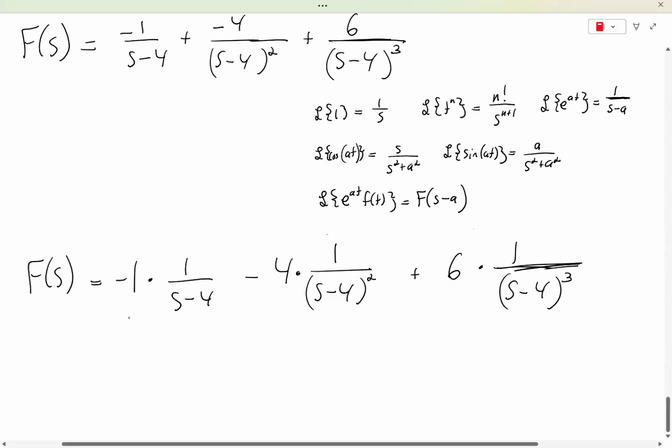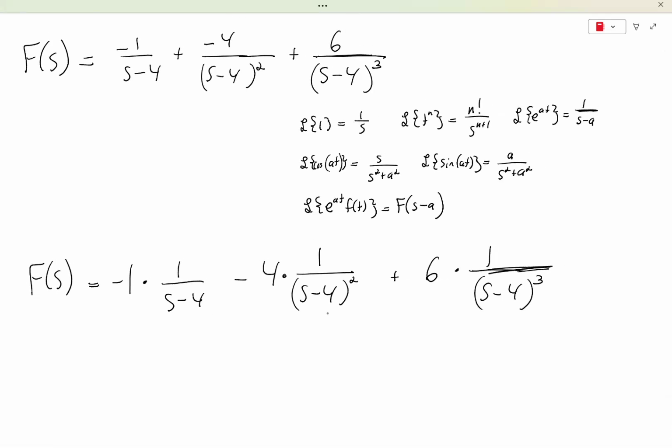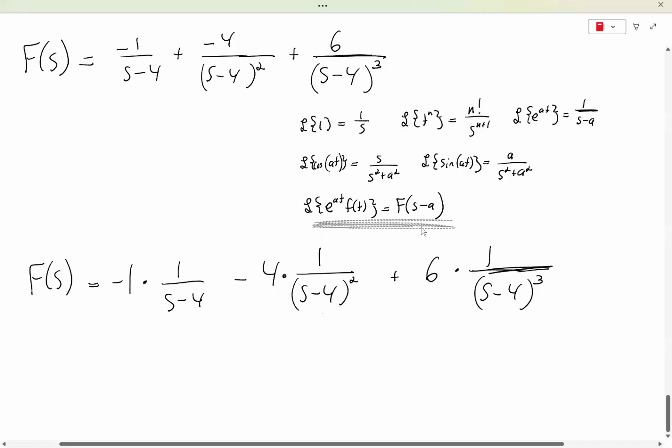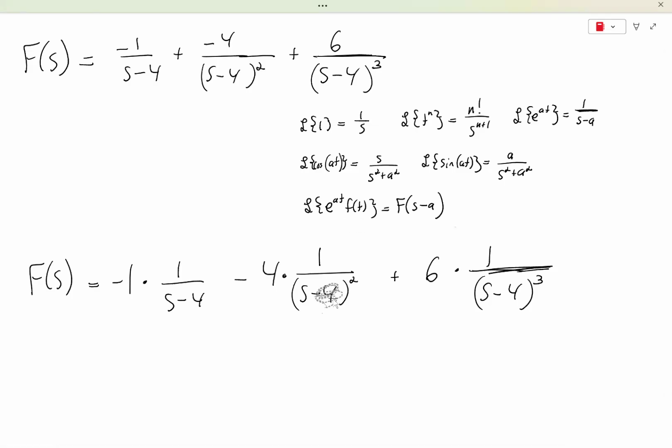Now the second and third, we'll come back to that one in a minute. The first one's easy. The second one here, basically what this is, imagine the -4 weren't there. It kind of looks like we're looking at this one down here. So imagine the -4 weren't here. Which one would you want to use if the -4 weren't there? Which one of those up here would look right?